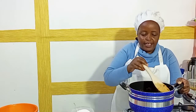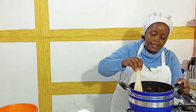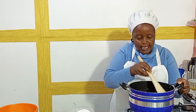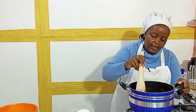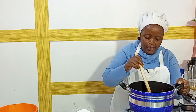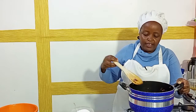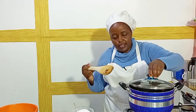Then we leave our beef to cook, but you shall be stirring occasionally. So you stir until the beef is fully cooked. I know we know how to cook the beef. So we are going to cook the beef until it is fully cooked. I'm going to cover it and then we give it time, but we shall be stirring occasionally.